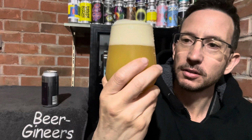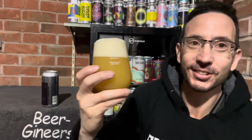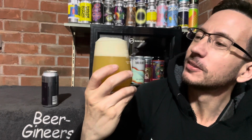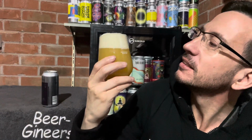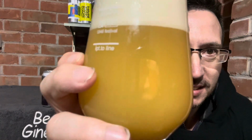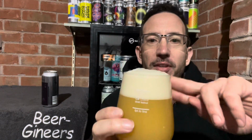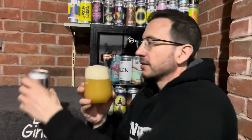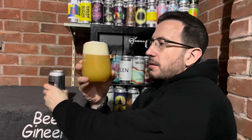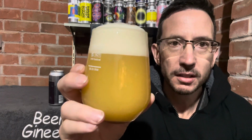So we've got, I mean, it's put a broad smile on my face. It's thick. It's absolutely opaque. It's really, really dense, lemony, orangey. A couple of fingers of fairly compact white head. Let's get a bit of that at the bottom. Can't really fit any more in. I mean, look at that.